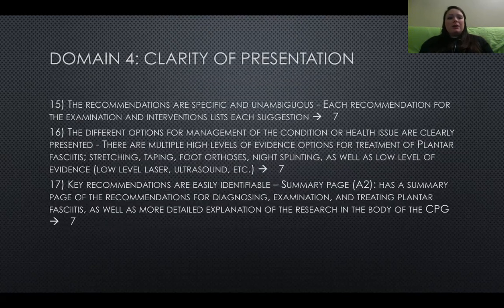Domain 4, the recommendations are specific and unambiguous. Each recommendation for the examination and interventions is listed, and each has suggestions on how to use it. So I graded this as a 7. The different options for management of the conditions or health issues are clearly presented. There are multiple high levels of evidence options for treatment of plantar fasciitis, including stretching, taping, foot orthoses, night splinting, as well as low-level evidence such as laser and ultrasound. I scored this as a 7.